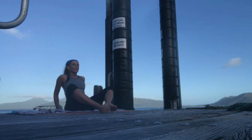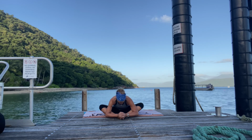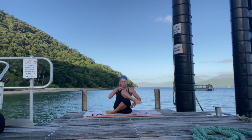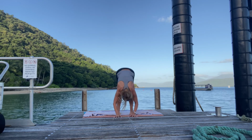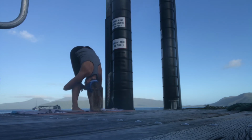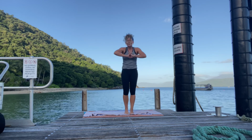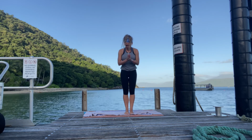Deep breaths, then release, bring the soles of the feet together, reach forward and again feel the stretch in the outer hips, glutes and lower back. Come to standing hanging down, so hang the crown of the head toward the mat, maybe take a little deeper hamstring stretch with the hands behind the legs, knees soften now and slowly roll up through the spine, vertebra by vertebra. Reach the arms up, inhale, exhale down.